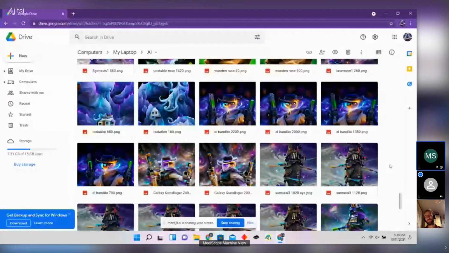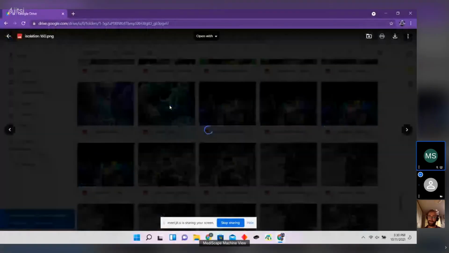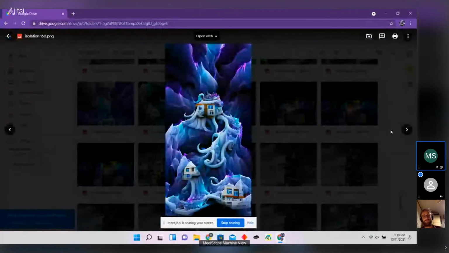So for NFTs as a broad marketplace, as a broad movement, I definitely feel like NFTs are going to take over all ownership. What I mean by that is, when you go to buy a Tesla, you're going to go to Tesla's minting website, and you're going to pay 10 Ethereum or 15 Ethereum. They're going to mint you the ownership paperwork for the Tesla. They're going to set up everything the same way you would at a dealership, and then you receive it, and you have the NFT for the Tesla in your wallet. So when you go to sell that Tesla car, someone will buy that NFT, and you'll send them the car. They'll come pick it up.